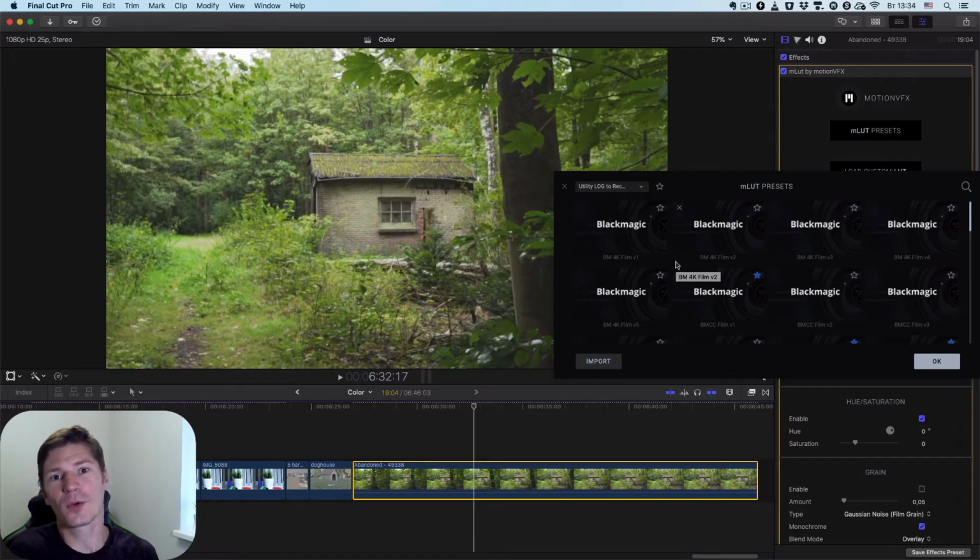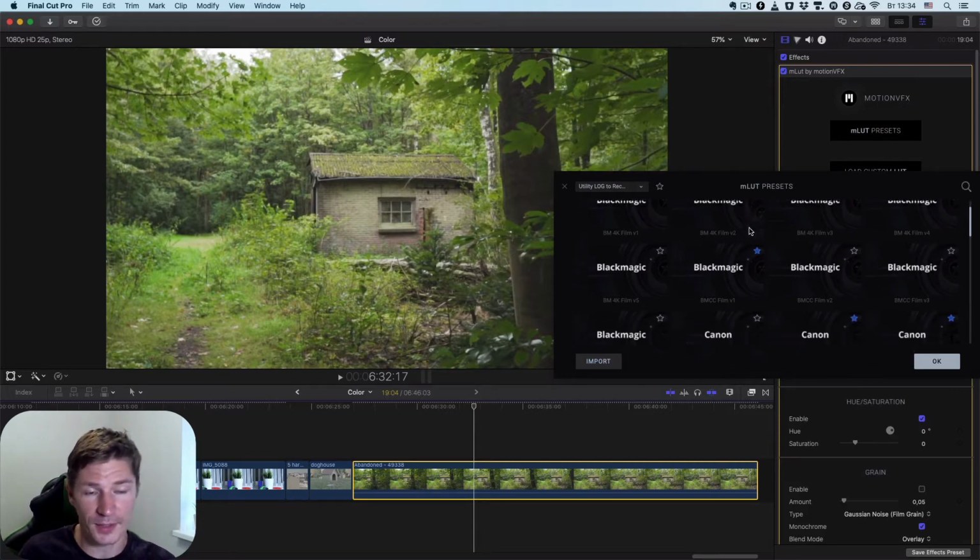LUTs. If you have your footage, your video shooted in logarithmic color space, and if you want to transform it to rec 709, you can use this category.